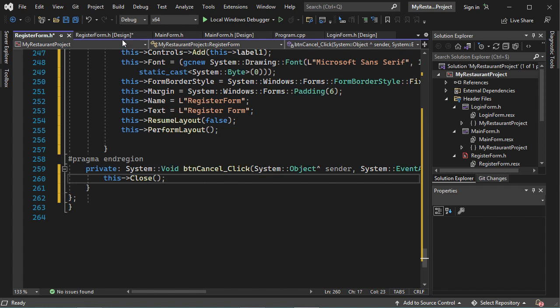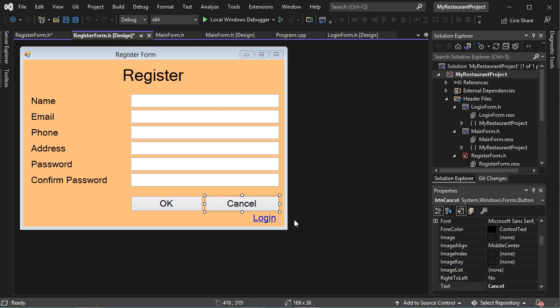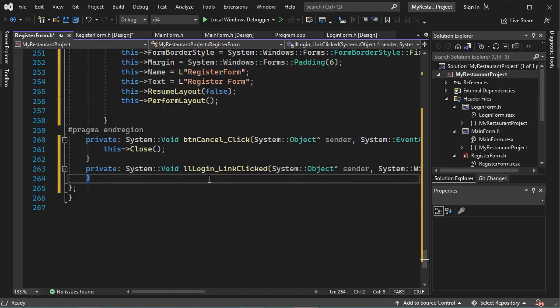Now let's go back to the designer and let's add a listener to this login link. So let's make double click on this link. So this method will be executed when we click on the login link. What I want to do here is to inform the application that the user wants to log in. So let's create a global variable called switch to login.